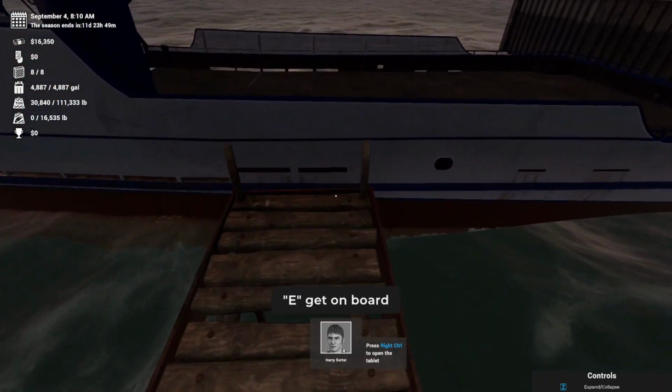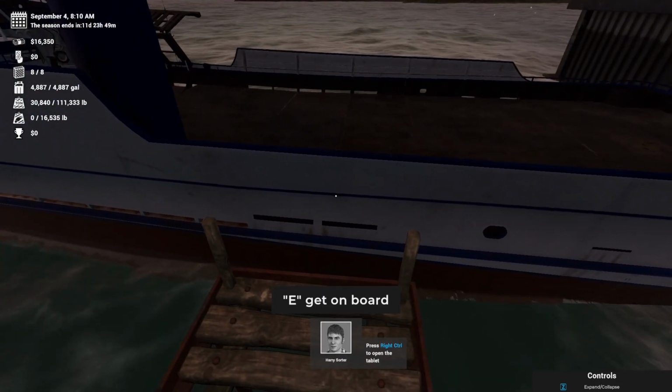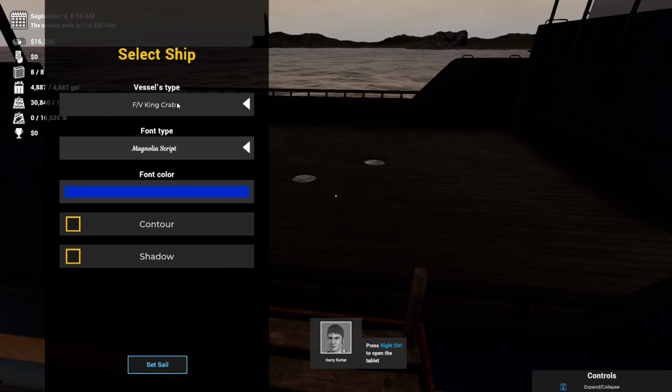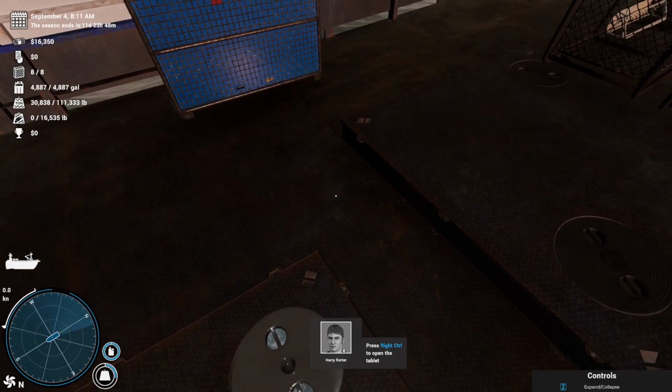And then... Can't jump. Oh, just press E. Vessel type, select ship. Oh, can I change ship? Oh. Okay, well, we're on our ship. We got the ship. We're going with the white ship. Don't ask me why. I've never been on the white one. That was not the one on the tutorial.